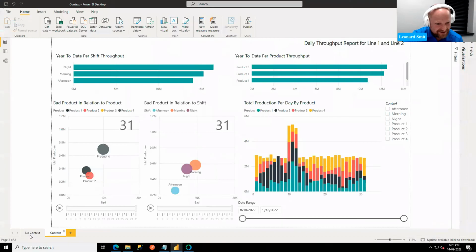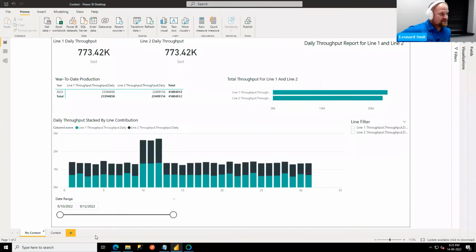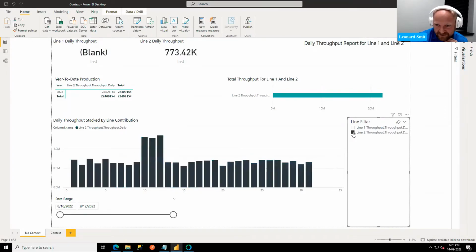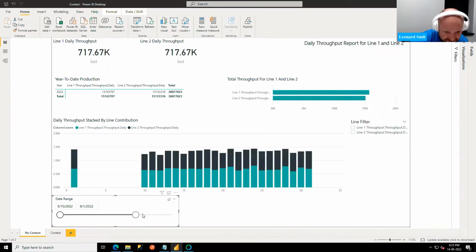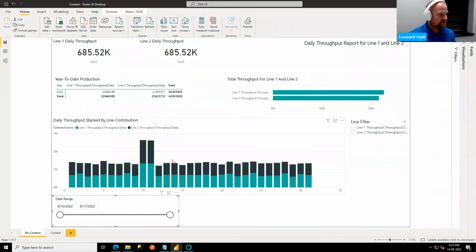All right, so let's look at this. I created a little Power BI dashboard here. So this is utilizing our REST API to get this contextualized data from Flow into Power BI. And this is exactly what you see here, right? I can see for my different lines, I've got 2 lines. What was the total produced for line 1? What was the total produced for line 2? I can see them together, so I know line 1 made more than line 2. I've got a historical bar chart at the bottom here where I can see, if I change the date range, how much did I produce in a specific day? But I've got no clue if this is actually good or bad. At least there's some history. I know it's kind of consistent, but I don't know must I be concerned at this point in time?